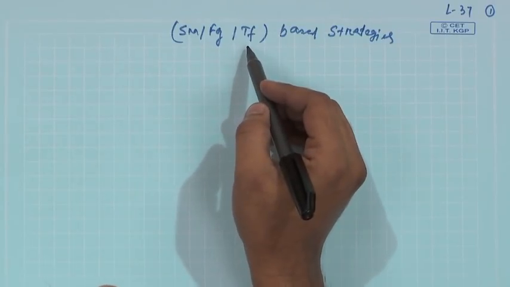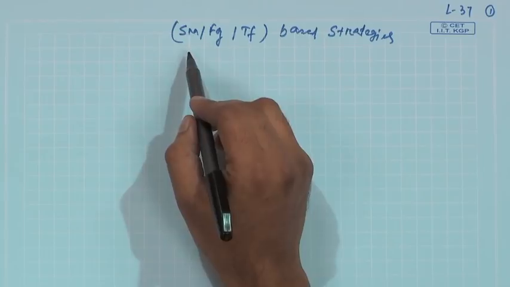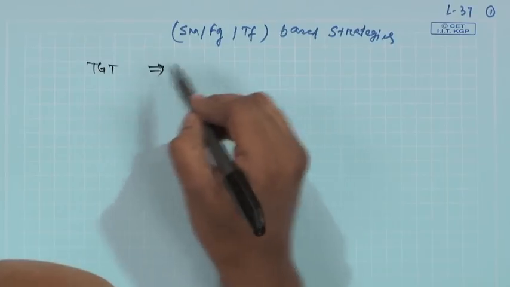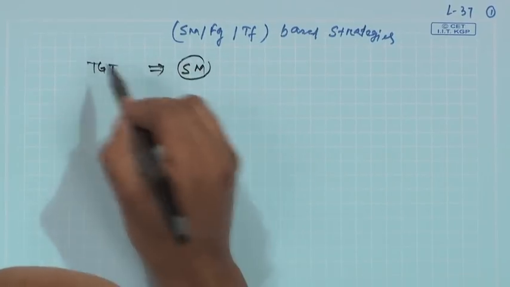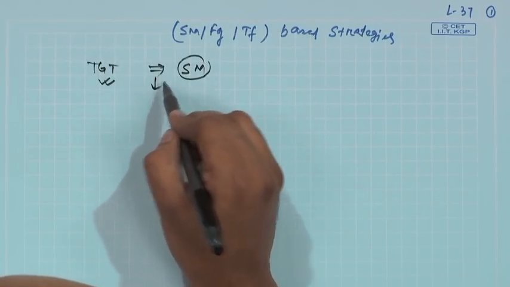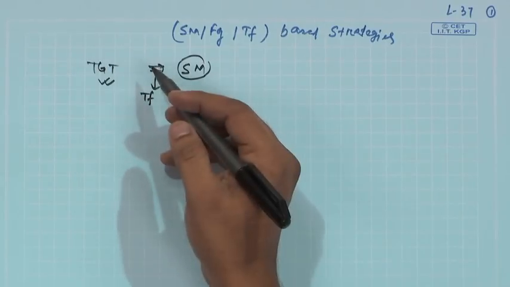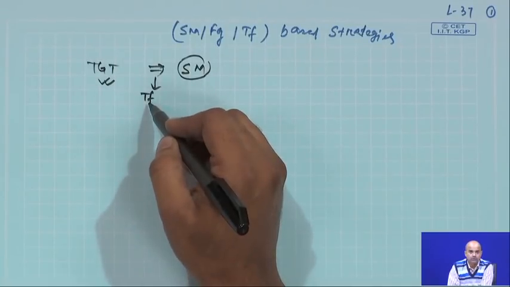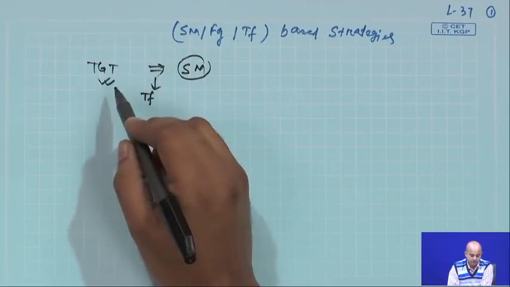Welcome back, students. So, basically we are discussing several strategies which include a combination of starting material, functional group as well as transformation in a combinative way. We said that if a target is given to you and a starting material is also given to you, then you try to correlate the starting material structure with the given target, and in between you need to take the help of several transformation based approaches. What are the transformations you can think of, you can design, or you can visualize that this transformation will lead you from this starting material to this target.